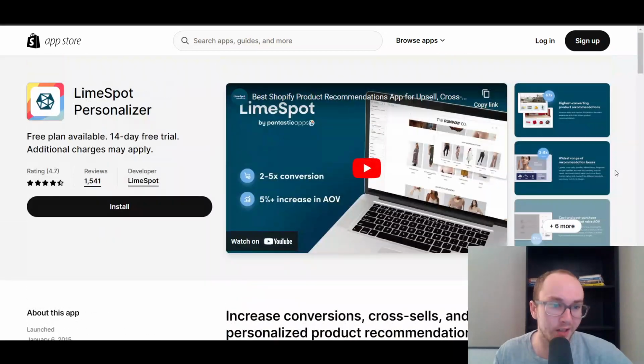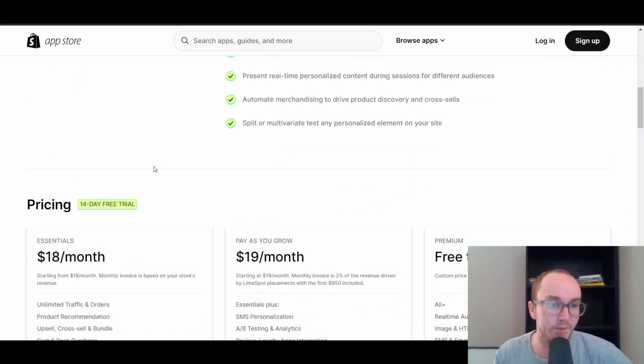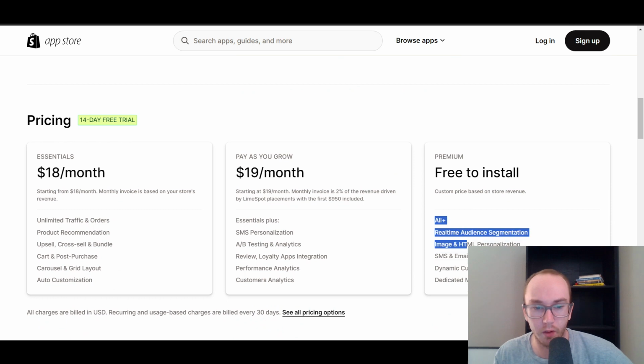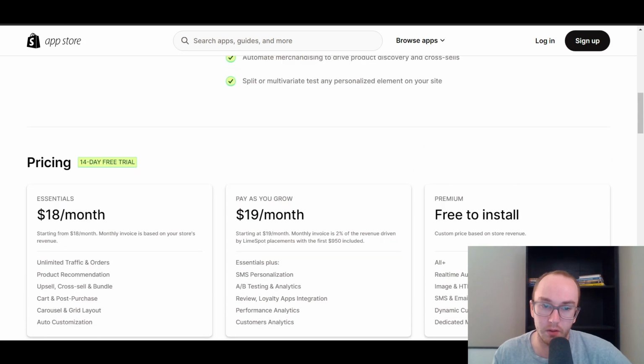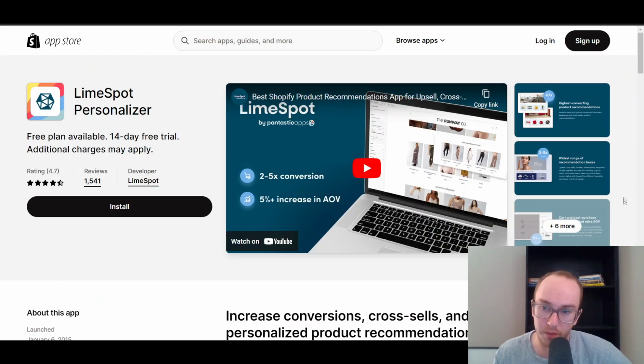So in terms of pricing, of course, they do have a free plan available, which is a little bit more limited, as pretty much every Shopify app that has a free plan. And then you do have the more advanced plans with a 14-day free trial. If you do want more of the upsell, cross-sell type things, you do at least get the collections and different recommendations built into at least the free to install version. But again, pretty much anything that is going to directly increase and improve your overall sales, typically you can expect to pay a little bit more for an app like that.